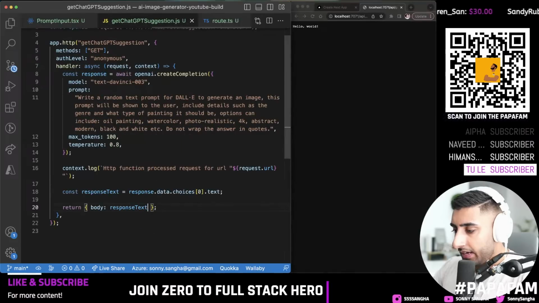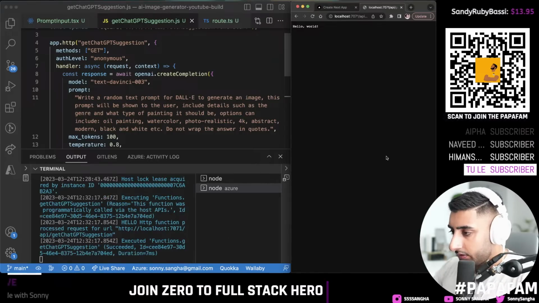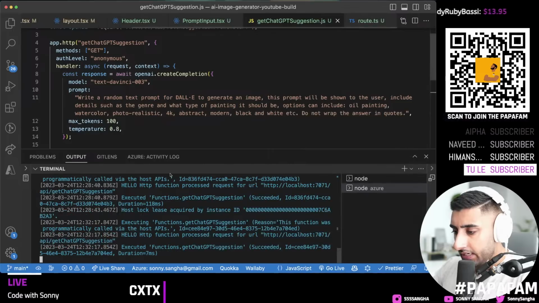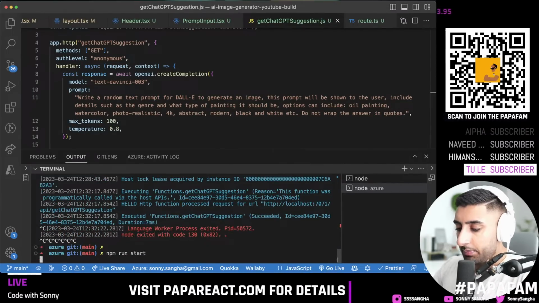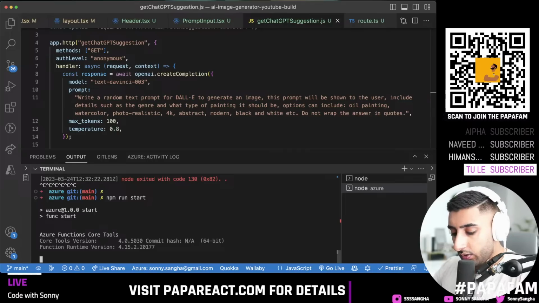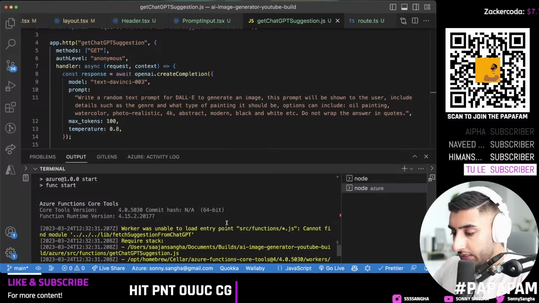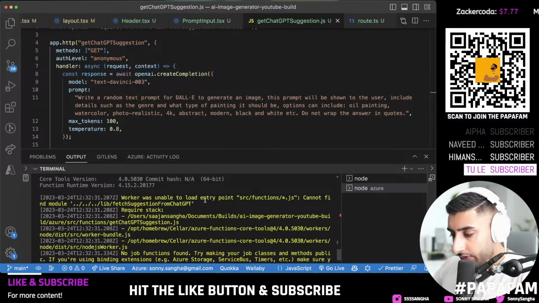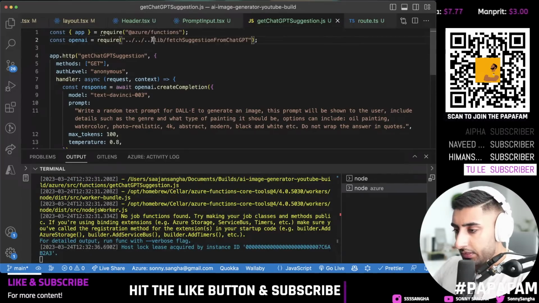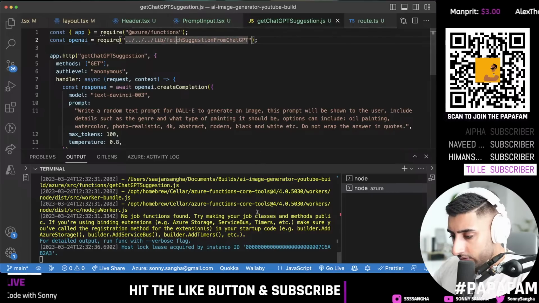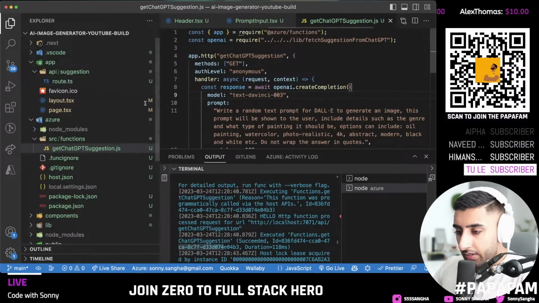Okay, so let's go ahead, and rather than hello world now, let's see if it actually does this again. We need to refresh. Usually when I'm not on the stream, it rebuilds it. If it doesn't do that, just cut the terminal and npm run start again. Or you can do function F5, and it will attach a debugger, which is pretty cool actually. So in this case, it says cannot find the module for fetch suggestions from ChatGPT. That's fine, because my import statement is wrong. So let me figure out what I've done wrong here.